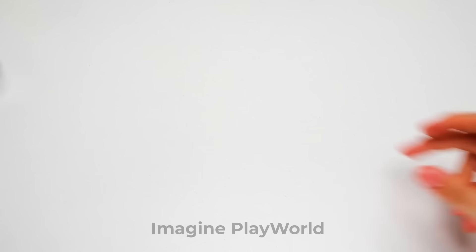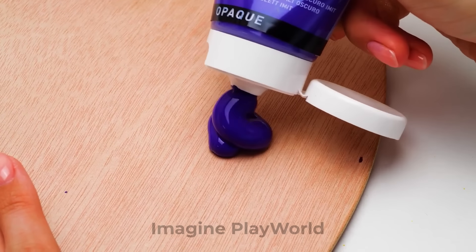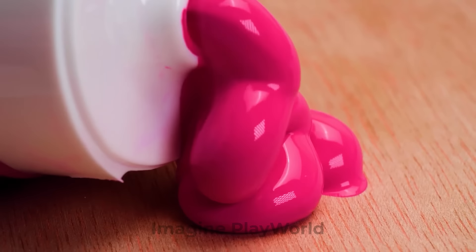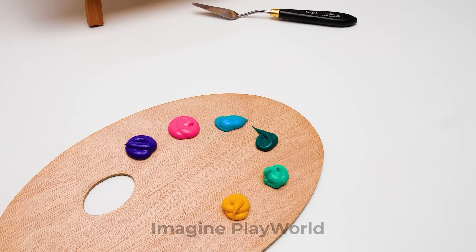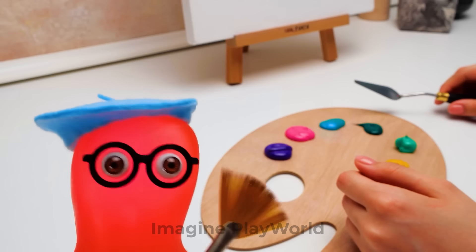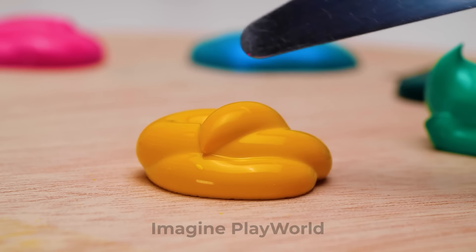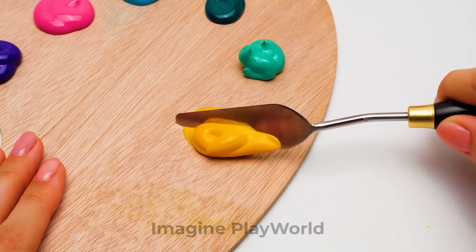Squeeze out the paints. You've sold me the idea. Let's do it. Friends, check out this vibrant color. And the paint is so thick. And it's great fitness training — I can actually sell it as a fitness machine. But it works for slimes only. Anyway, let's use as many colors as we have. It's almost like a rainbow. Get ready. Slick Sam is going to share with you a secret technique for a simple 3D painting. I love the start. Now let's pick colors. This one? It looks so pretty. Look closer — it's the most important part. Smear the paint with the backside of the knife. Like this. You're doing great.